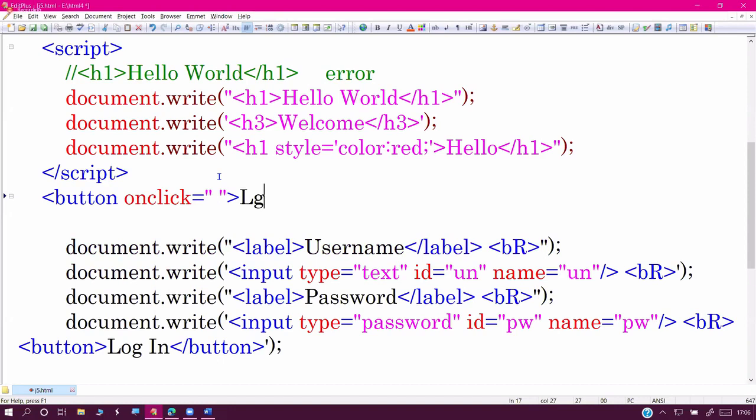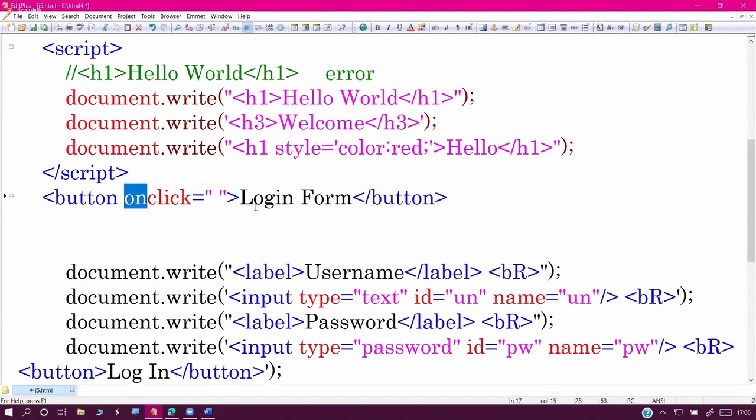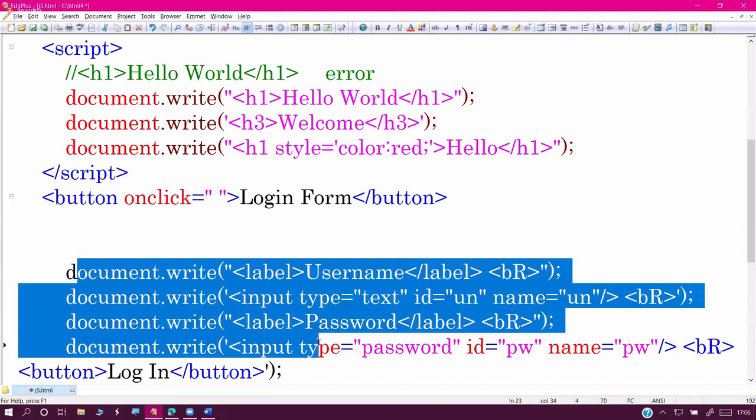The heading is login form. Suppose the button heading is login form. Whenever I click on this one, sir, I want this page to display. Then you will get the feel also. That is called dynamic designing of HTML pages. After clicking on the button only, the page is designed. Before clicking on the button, the page is not designed.